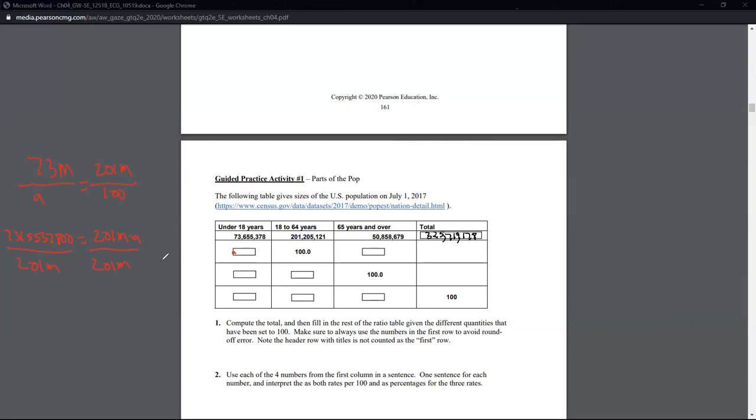You should get 36.6 if you round to the nearest tenth. That's our A. This is 36.6. That's all we're doing here.